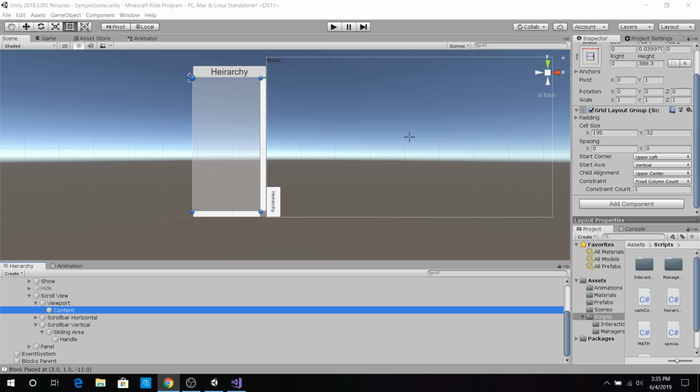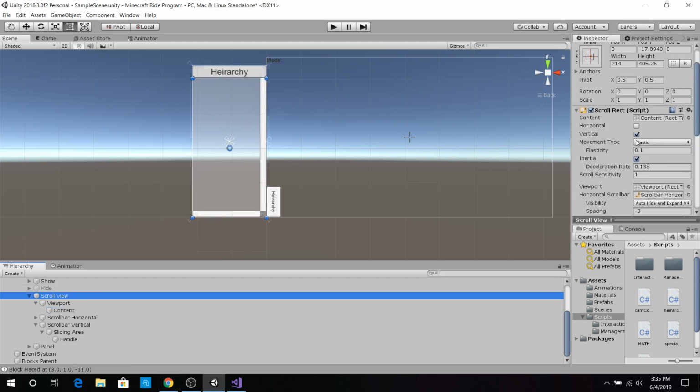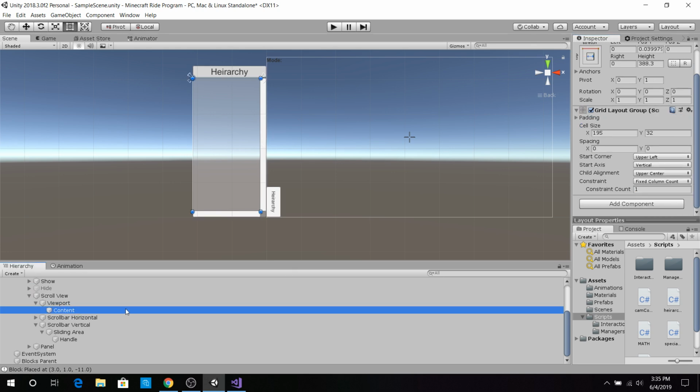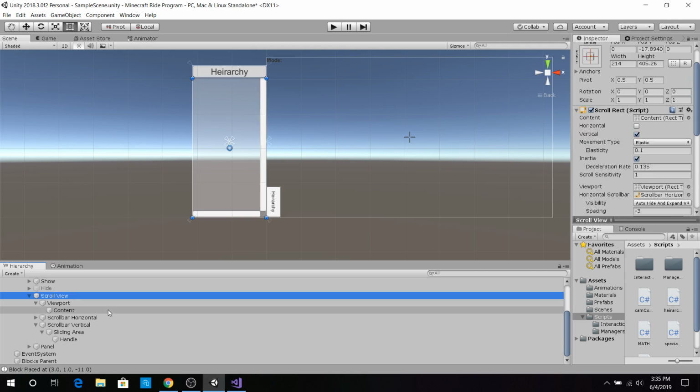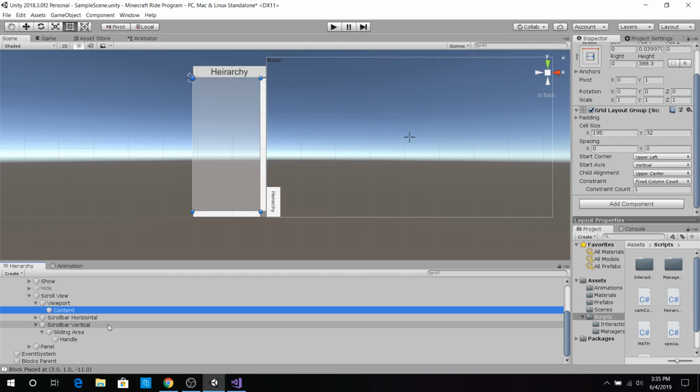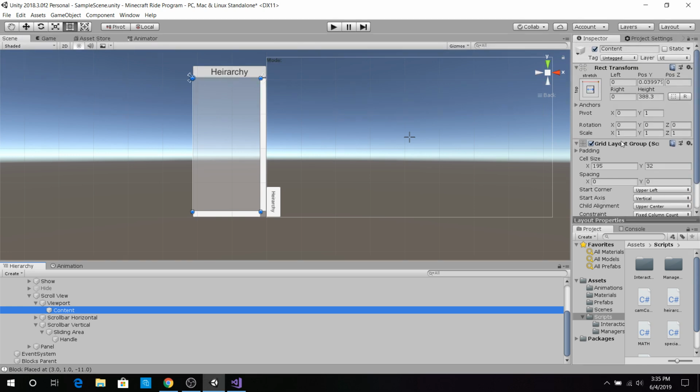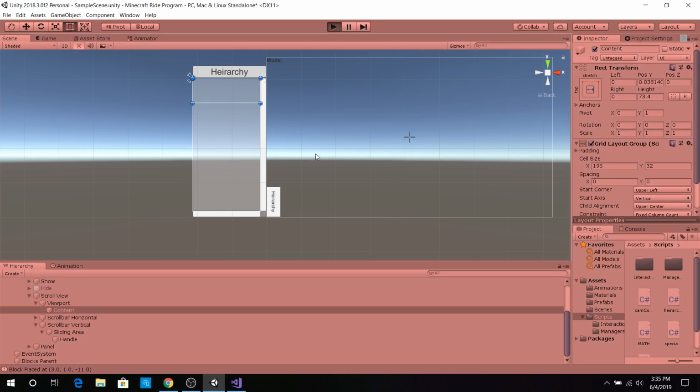Okay, let's see. Wait, hold on. Scroll view, content. Hold on, let me make this small. Let me see what happens.